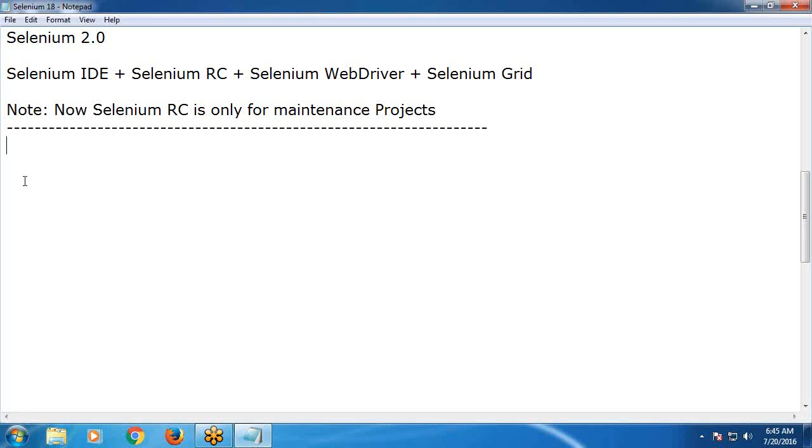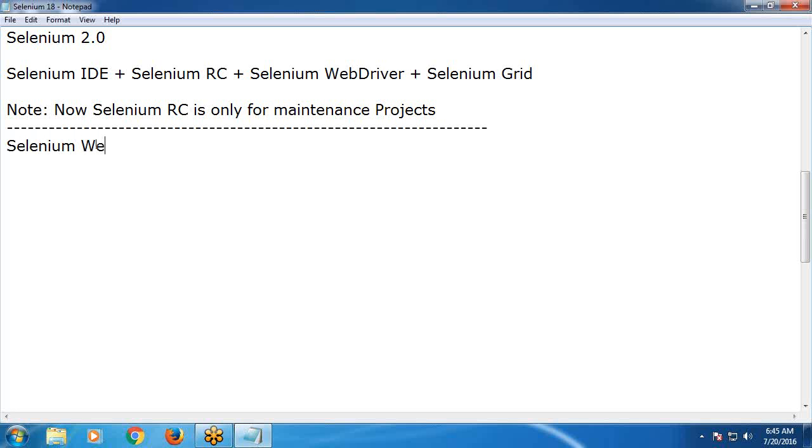Selenium Grid supports parallel test case execution, but Selenium Grid doesn't support test case design. You create test cases using either Selenium RC or Selenium WebDriver. Selenium RC is outdated. You can execute Selenium WebDriver test cases in Selenium Grid.